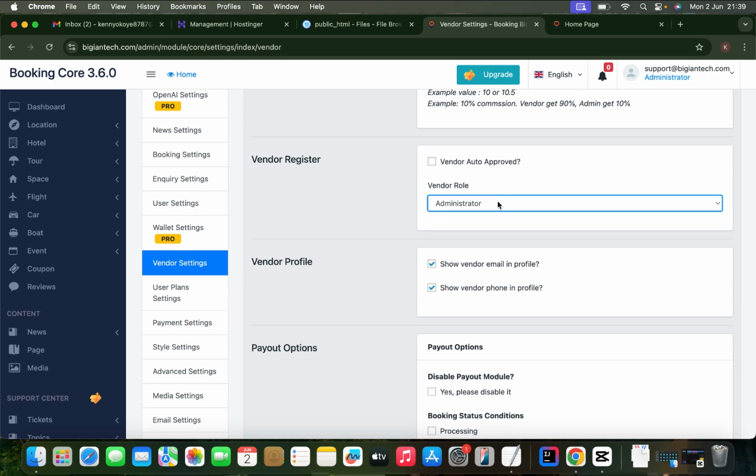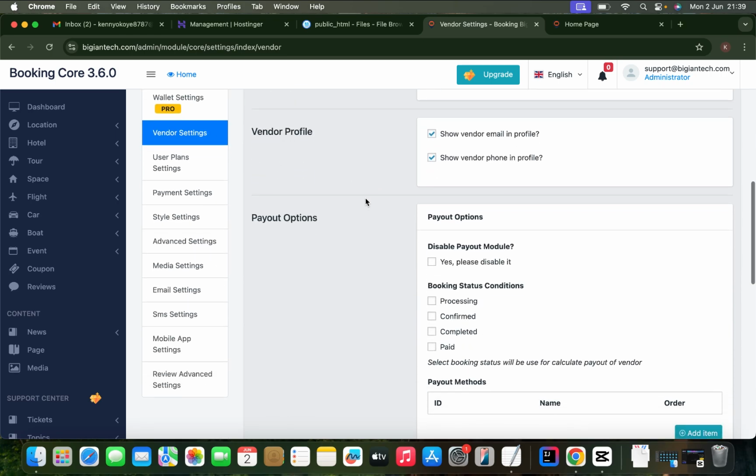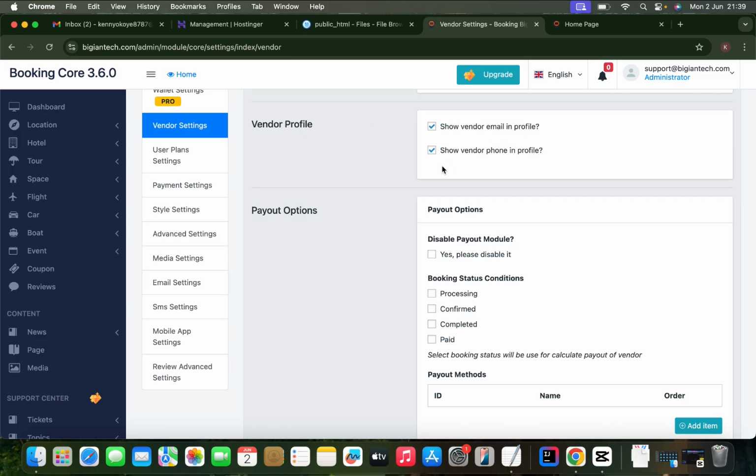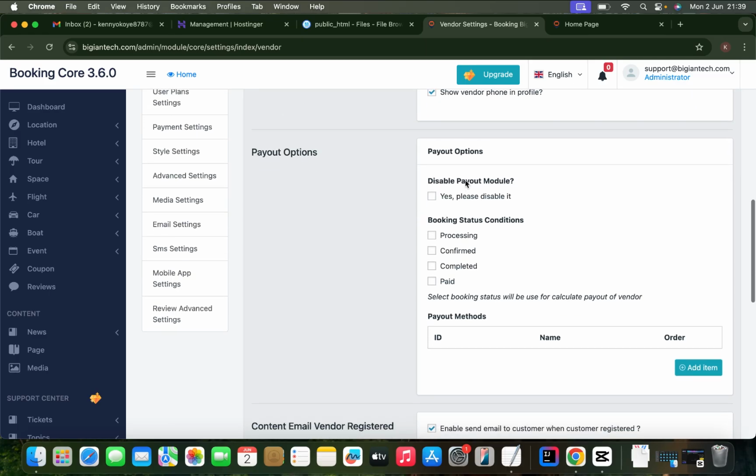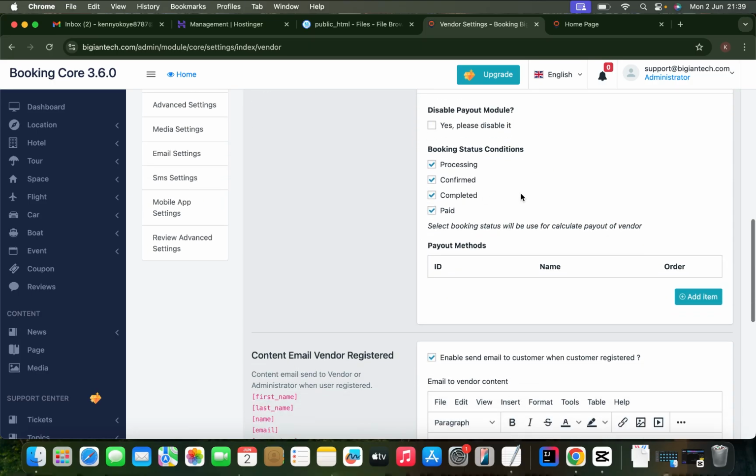Vendor role administration admission approve no. For this vendor role, put it as vendor. Okay. Show vendor profile, yes. Payout information, keep this. Booking status condition, process, completed, paid, yeah.